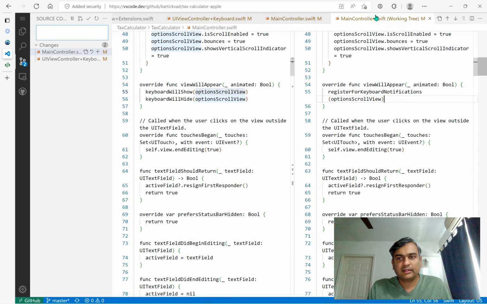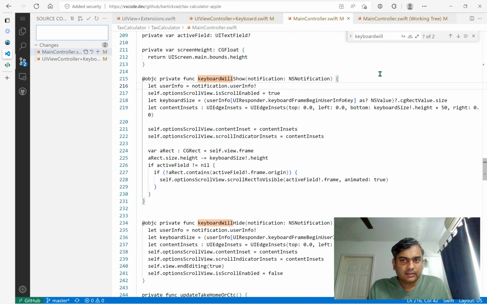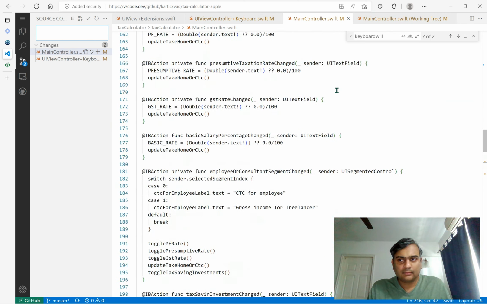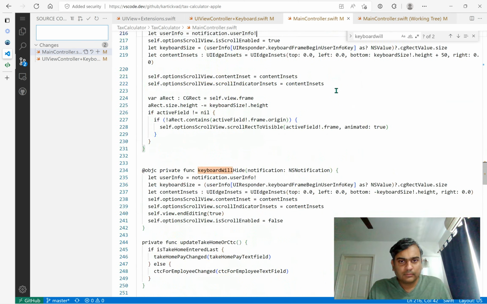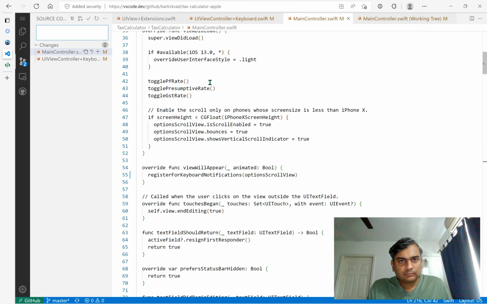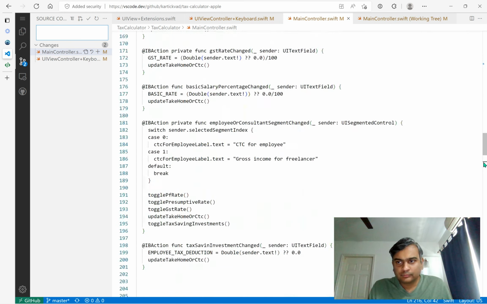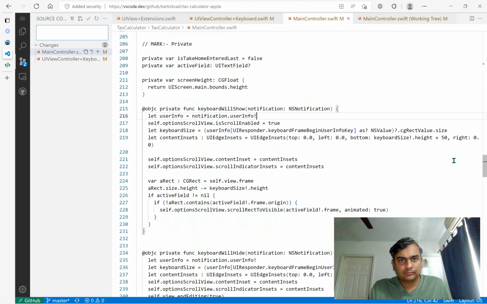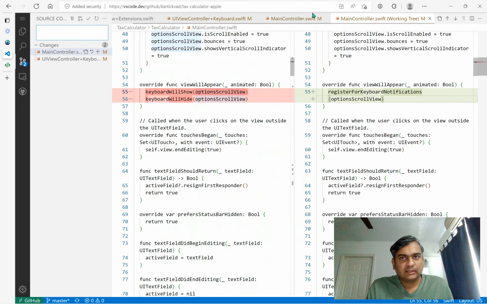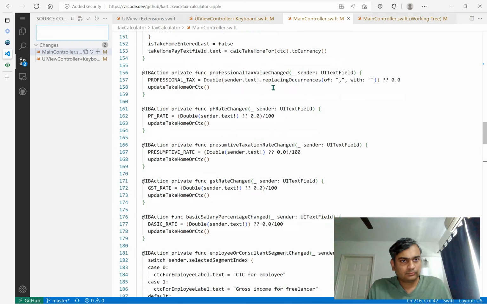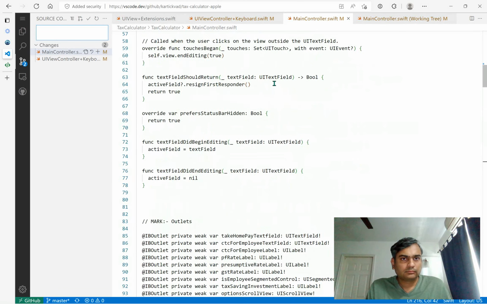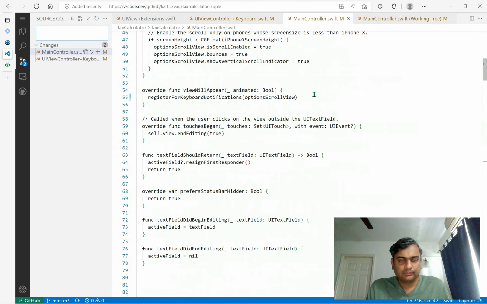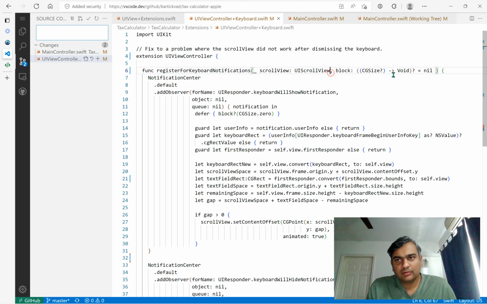Now that it is a correct change, if you look here, the second argument, the block, yes, this block is never used.